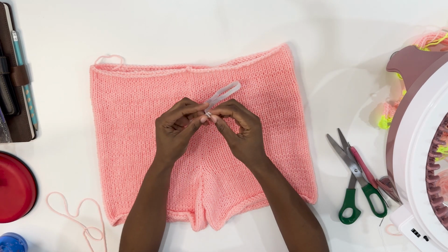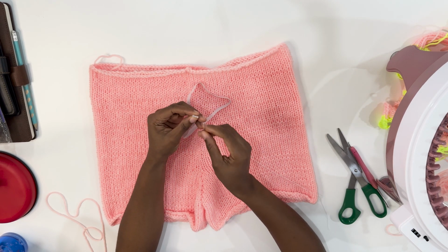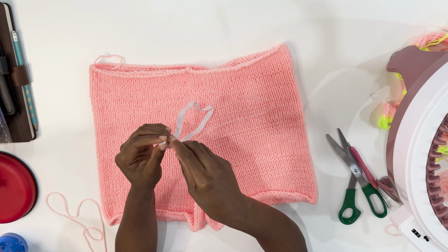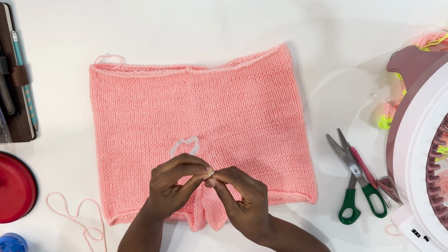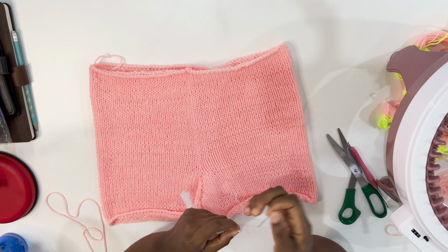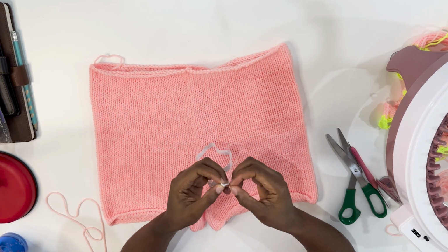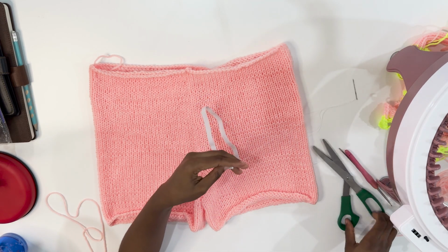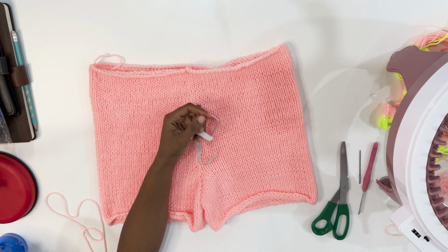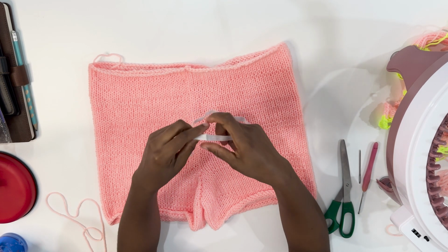So you have to sew the elastic band here. So you need a small needle and so I'm done. You cut the floss, and this is it.